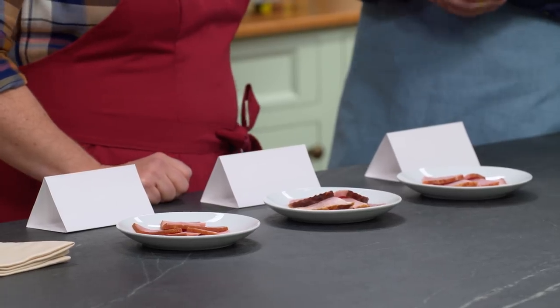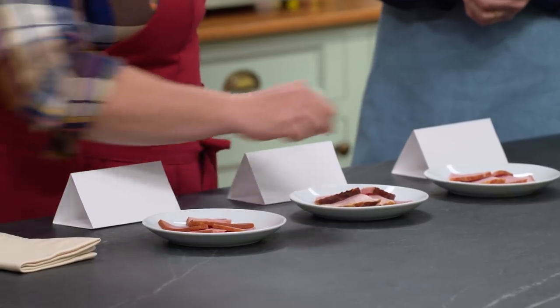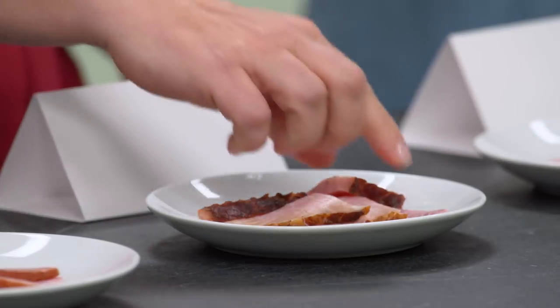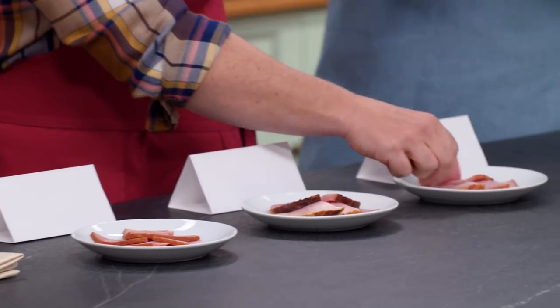These are spiral sliced hams. All right. The audience, by the way, has already sampled these. They've already figured out which one is the best, and they agree with the expert panel and chose the winner. Okay. These have already been smoked and cooked. You're really basically just warming the ham, and if it's already been sliced, you don't have any work to do. Big difference here is the balance between the four key flavors. So the four key flavors here are meatiness, smoke, salt, and sweetness.